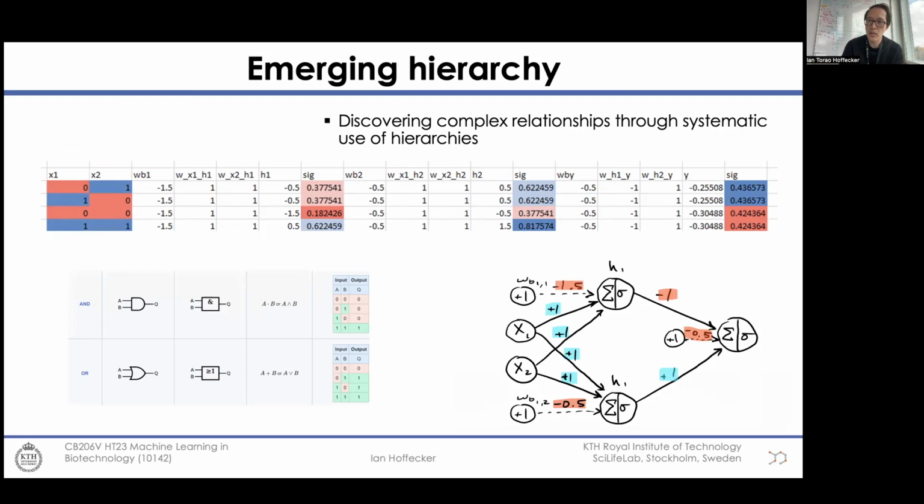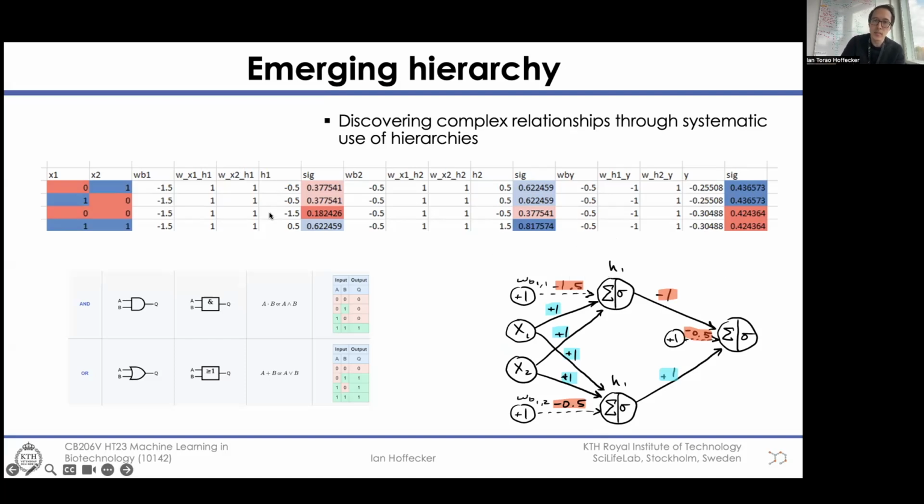And these higher order structures allow us in turn to capture higher order relationships in the data itself. So we looked at how we could detect the XOR logic gate using a multi-layer perceptron with at least one hidden layer, a couple hidden nodes. And this was impossible to do with a classic logistic regression. And why is that the case?